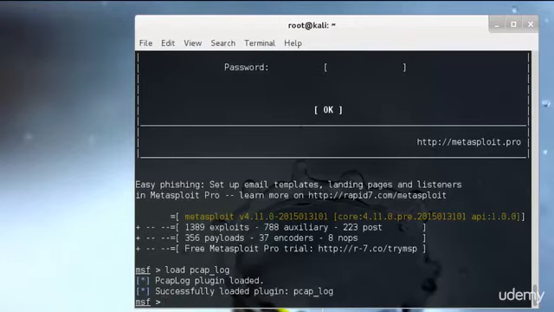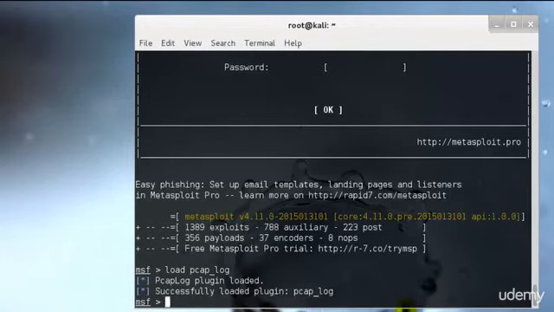After that we have the loadpath. The loadpath command will load a third party module tree for the path, so you can point Metasploit to your zero-day exploits, encoders or payloads. So I can just type loadpath and, let's say, /home/secret, or anything like modules, where this is my final folder and this is the location where it is exactly. As of now I don't have anything, so I won't be loading any specific path.